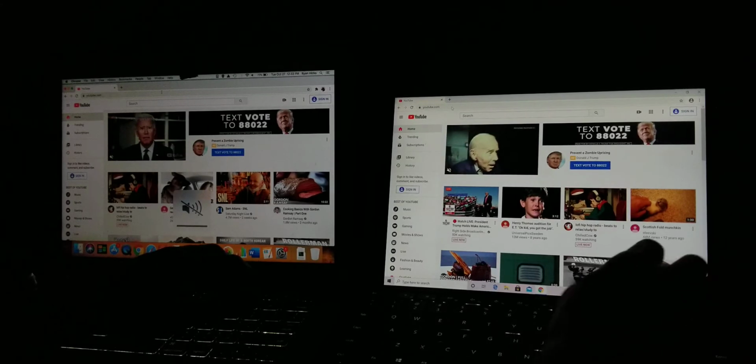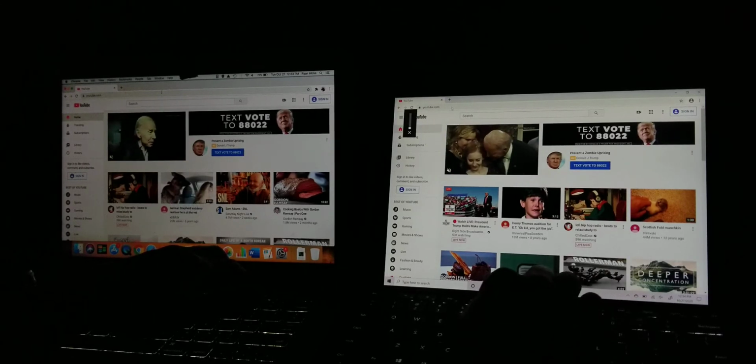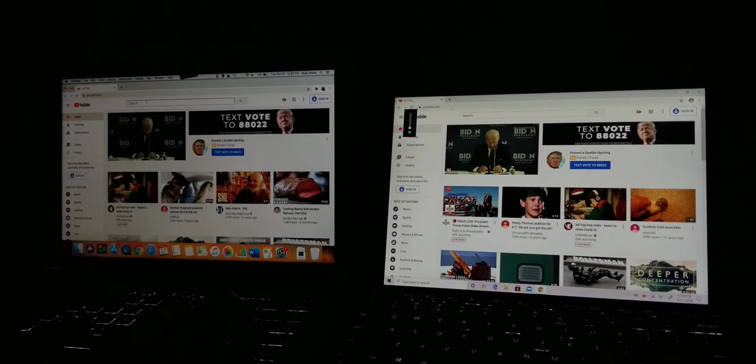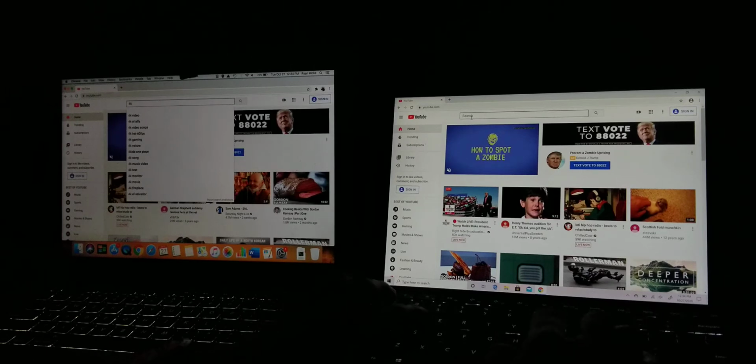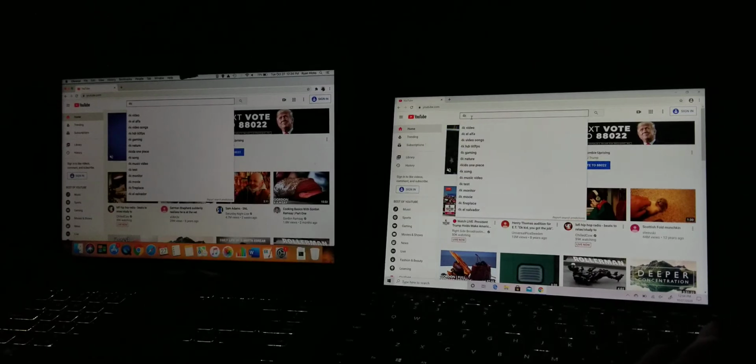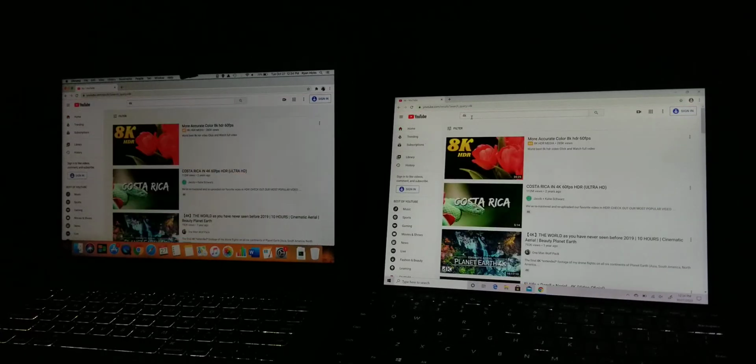Turn down the volume on both of these. We're going to type in your 4K. Both of these have good speakers on them. I'm actually really surprised at how good the Surface is. In the past month or so, I've tried out a few different other PC laptops, and this definitely beats them. The Air is still good, but I would say the Surface wins on that front.